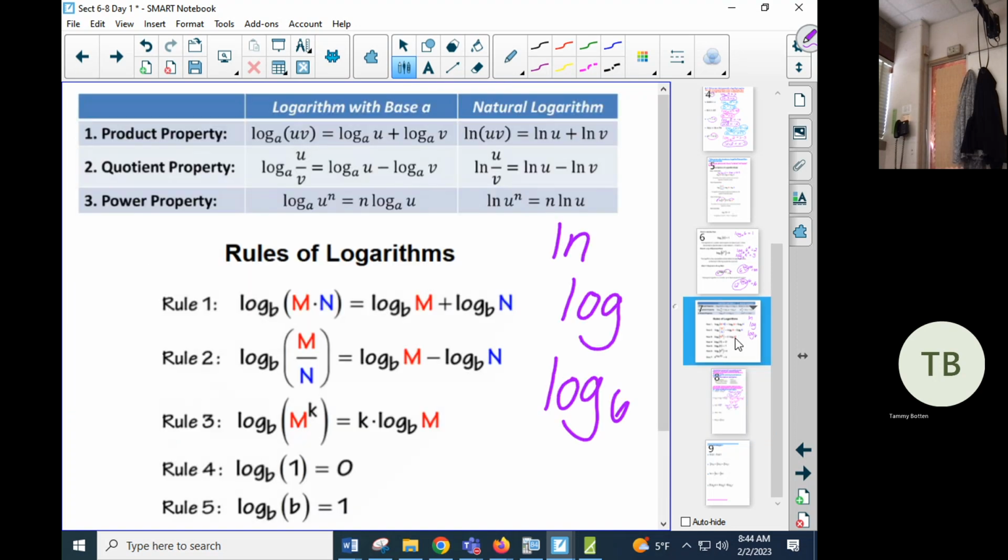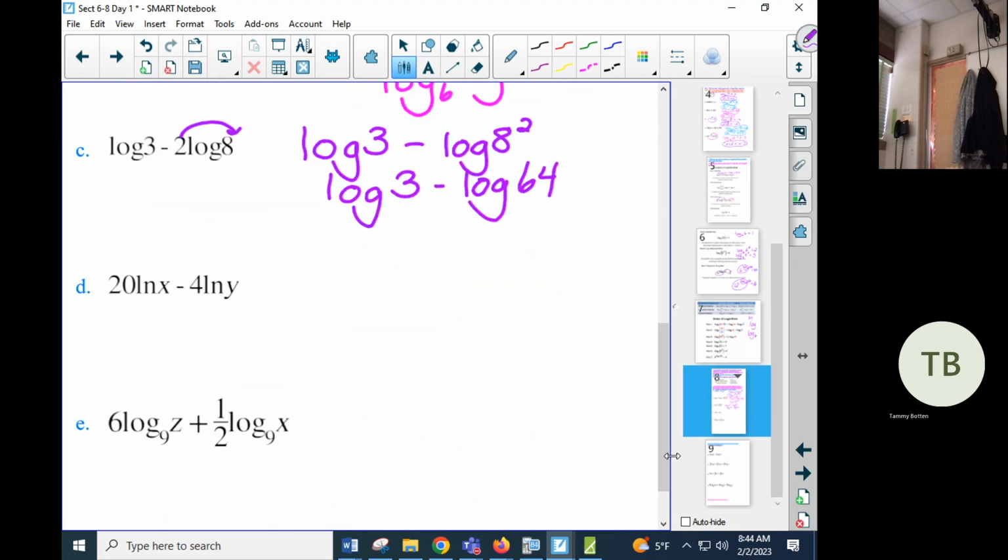Now, what we have there is subtraction. And when you have two logs subtracted and you want to write them as one, you divide the two. You take the first one divided by the second one. So we would write that as log of 3 over 64. Now, truly, if it's a plain number like that, you should reduce the number if you can, but I don't think I have any that you have to. Like if it was a fraction like 2/8, you'd want to write it as 1/4.